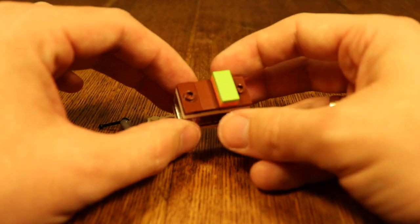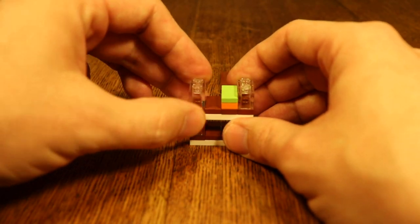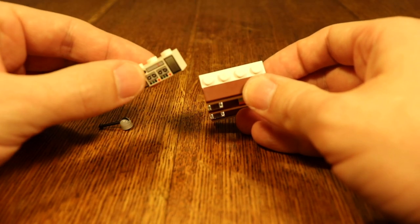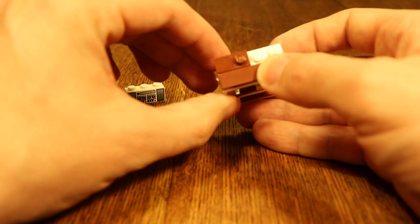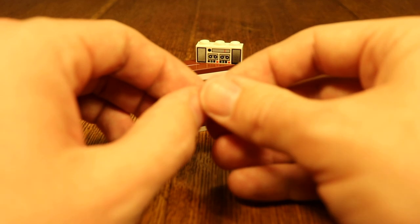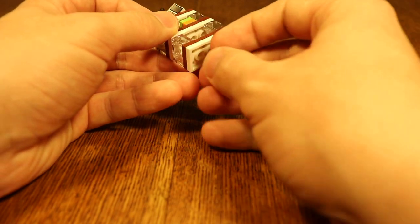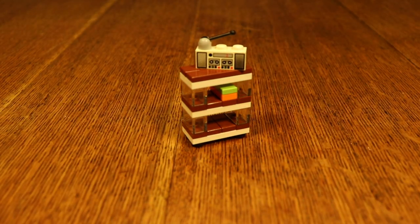You've got something that looks like a pile of books or maybe a pile of cassette tapes — the colors aren't really important, use whatever you have. Then add your transparent brick and another transparent brick. Add your 2x4 plate, your 1x4 tile, and make room for the stereo on top. Put in a stud for it to attach, a 1x1 tile, and a 2x1 tile. Put the stereo on top at an angle so it looks randomly placed, add your antenna, and at the bottom add small black studs for feet. A small modern bookcase for your modern house.